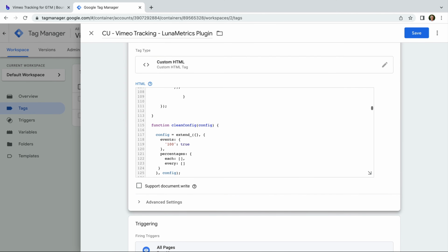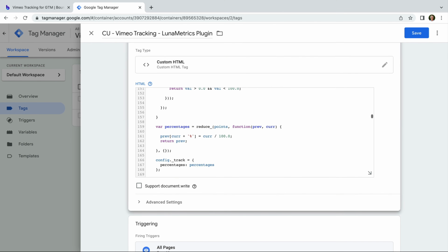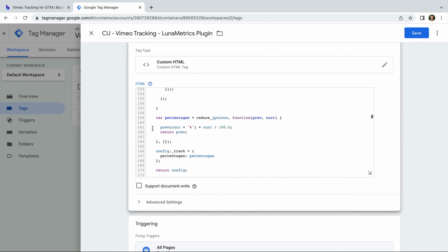Now let's scroll down again and look for line 161. Let's remove the +%. This will mean that the data layer event simply reports the value without adding a % sign after the value. For example, the data layer will show 10 instead of 10%.